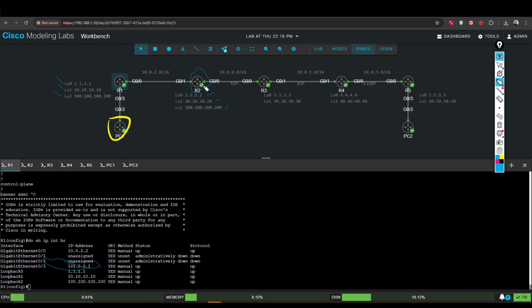And of course, some of these loopbacks are being advertised or will be advertised into OSPF, and then some others will be advertised into RIP. We have the shared network for RIP between 2 and 3, and we have 2 more loopbacks on router 3 and 2 more loopbacks on router 4, along with the network that's being shared between the 2, also running on RIP. And then from these loopbacks, I think 1 and 1 will be distributed, 1 for EIGRP and 1 for RIP.